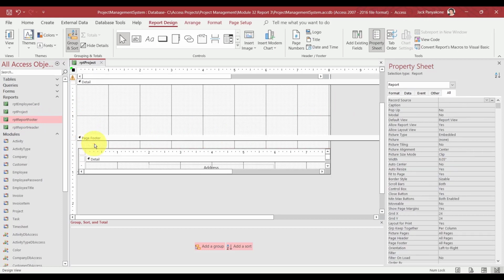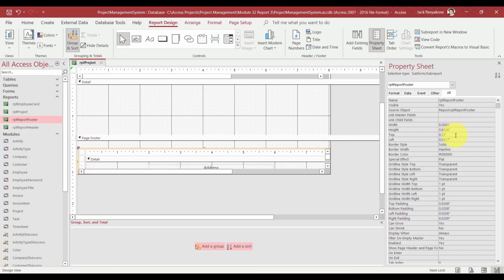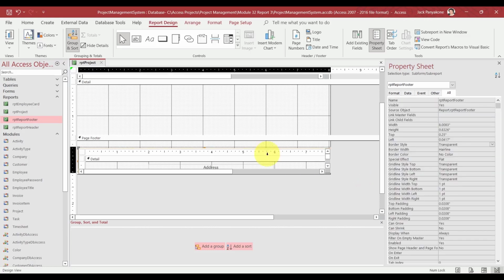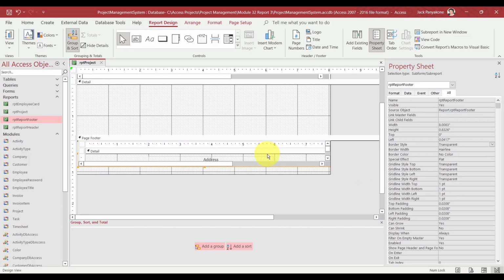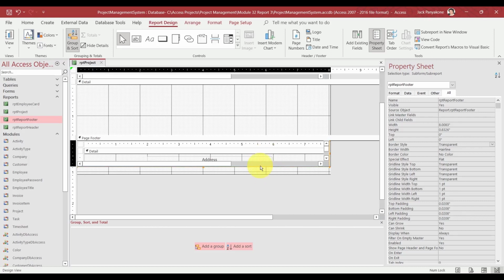Ooh, you know what? We forgot to get rid of the label on that sub report. Again, change this guy to transparent. Make sure you change that to transparent now, and push this guy to the left and top.